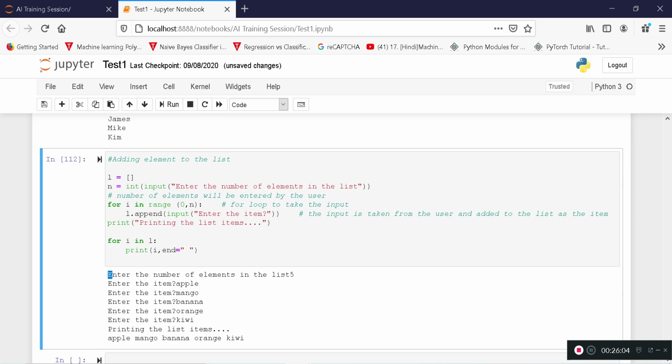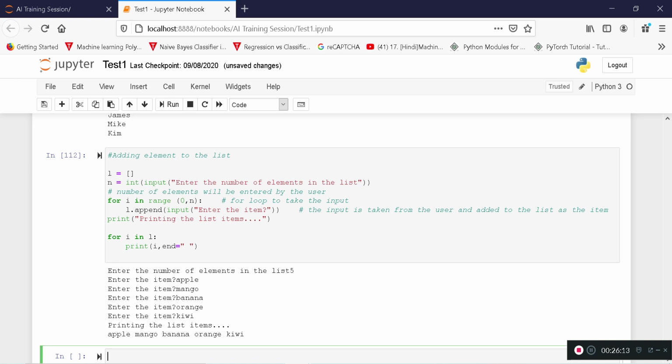Right. Now we'll see how to remove elements from the list. So we'll get onto the code. List is equal to 0, comma 1, comma 2, comma 3, comma 4.